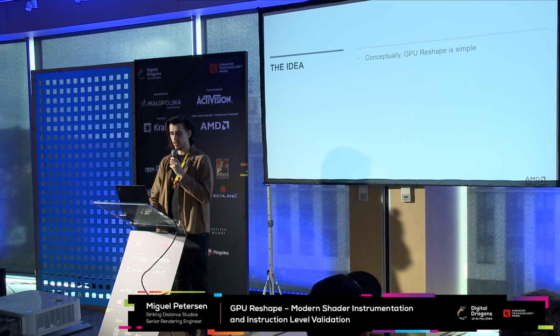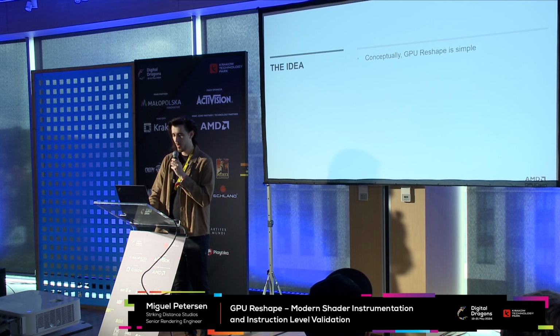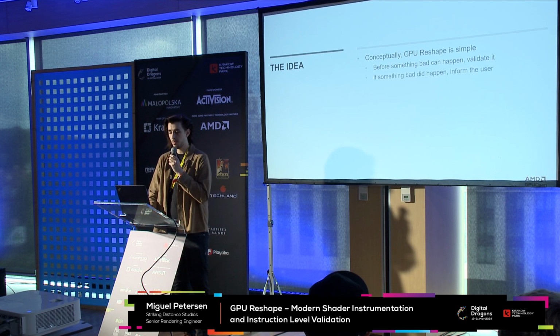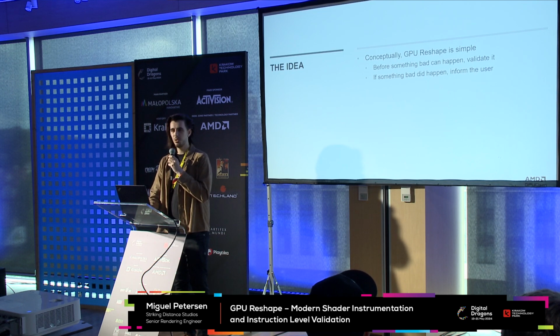So let's talk concept, and it's rather simple, right? Before something bad can happen, we validate it. And if something bad did happen, we report it. And that's really all that there is. But before I sell you on a good deal of complexity, I first want to demonstrate its ease of use.